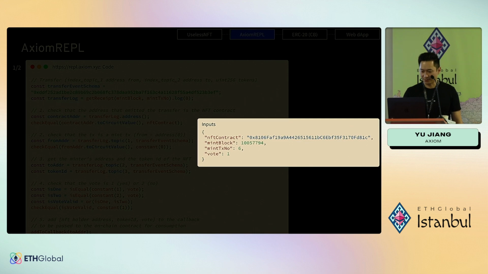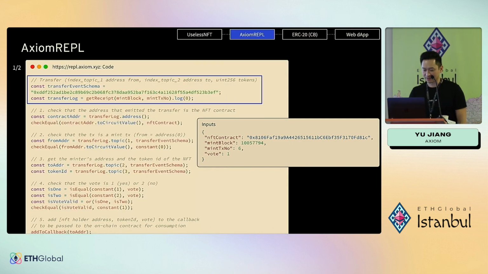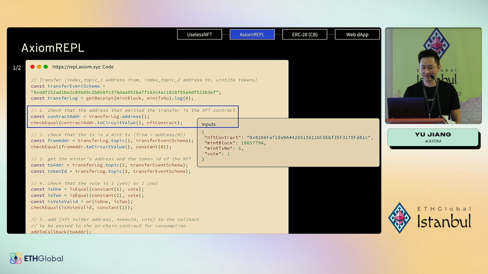But going over each part of this. So we have the transfer event schema, right? You have the log where you get the receipt, and for these transactions, there's only one log, so we know that that's always at index 0. And then we check that the address that's emitted is the NFT contract itself.